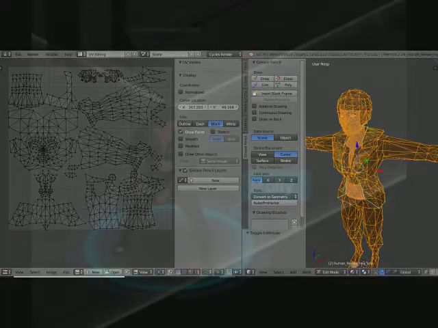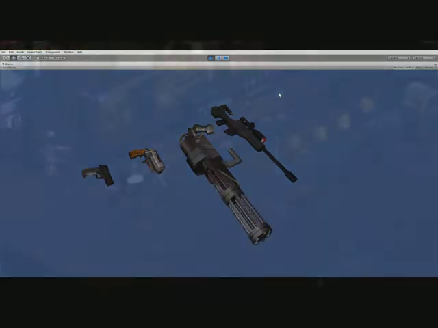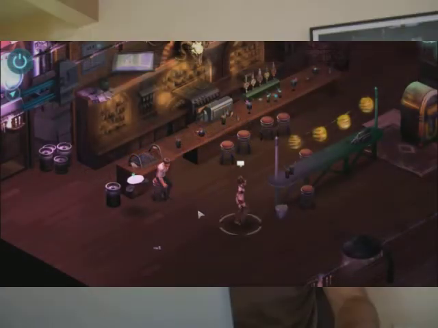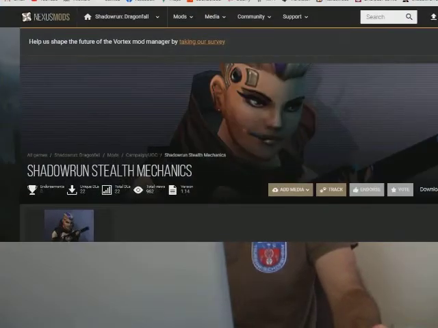Back in late 2018, I was determined to get my own content into the game. To make a long story short, up to the present date I was able to get new 3D animated biped characters and objects, 3D weapon items, animations, outfits, drones, and much more stuff into the game. And you can use it all in the editor once the mod is installed, just like it was when the Dragonfall DLC was released and installed. Regarding just the editor, you guys can check my work in the Shadowrun Stealth Mechanics user-generated content for Dragonfall on the Steam Workshop and Nexus mods.